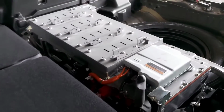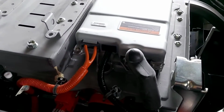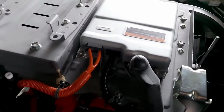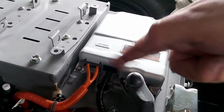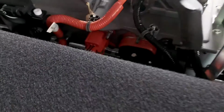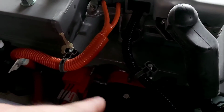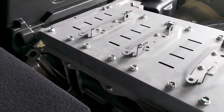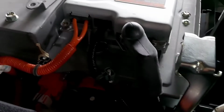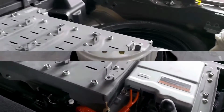So as you can appreciate, in order to take out the high voltage battery, of course, we have to disconnect all the system. So here we see next to the high voltage battery is the DC to DC converter, which we have to disconnect. Of course, we have the main power cables coming from the junction block, and then we should be able to take out the battery with no problems. Okay, so we'll continue then.